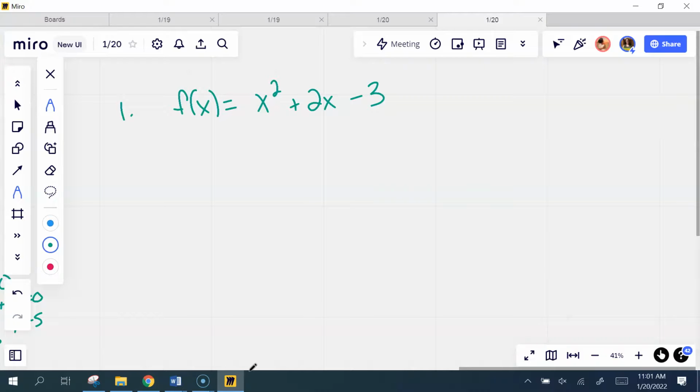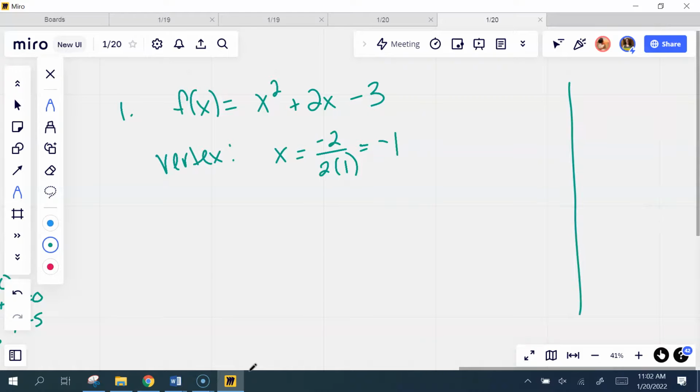So the first thing I want to do is graph this. Do you agree? If I want to find the solutions by graphing, I need to graph it. What form is this equation in? Standard. That's right, standard form. So when it's in standard form, that's my worst form to graph in, right? I need to first find the vertex, opposite b over 2 times a. Agree or disagree? Good. This is my axis of symmetry.